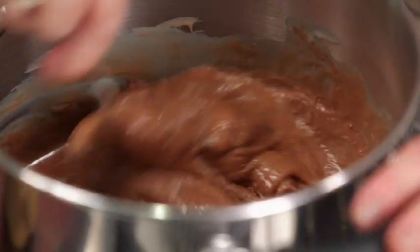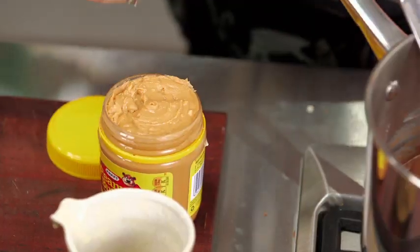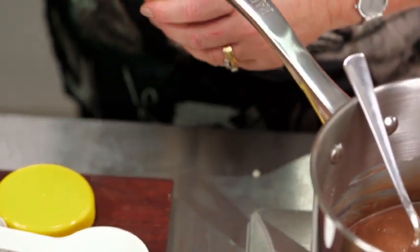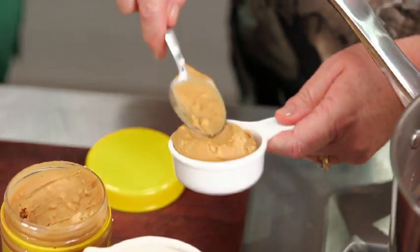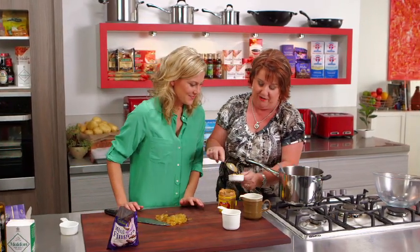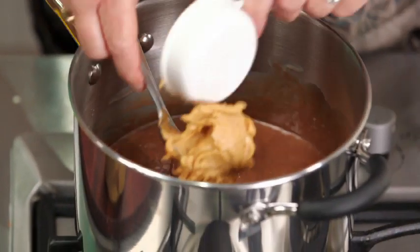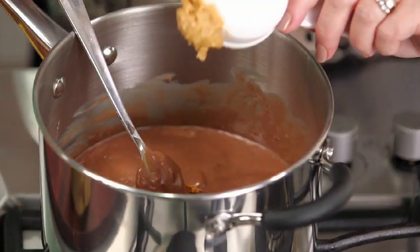So this is about ready now. The other thing that I need to add is some peanut butter. Crunchy peanut butter. Yeah, crunchy. My favourite. I prefer crunchy to smooth, I think. I think you're either in one camp or another with peanut butter. That is very true. This gives it a really great flavour. And it works really well with the addition of the extra nuts in the macadamias. And they've been toasted in the oven. I just think that helps to bring their flavour up really well.